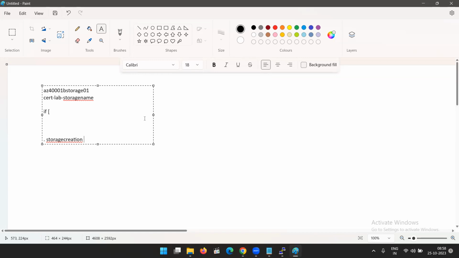In total I have to give 3 command line arguments. For example, the very first one is the storage name. So you have given AZ400, then 01B, and then storage 01. This is the name of the storage account I have given, and this is the first command line argument. How will you display the first argument?